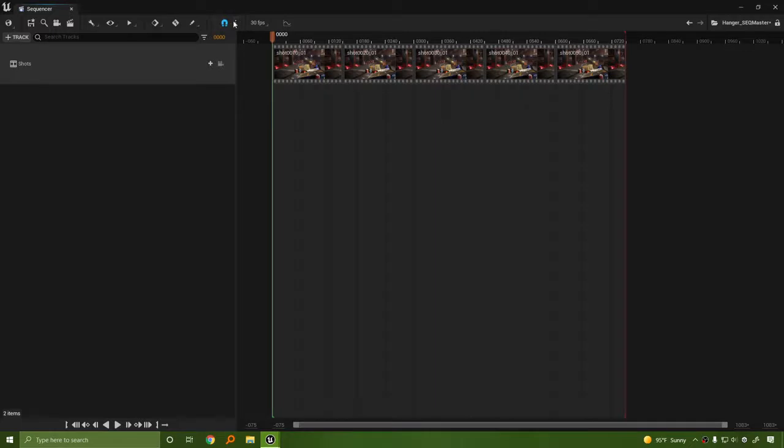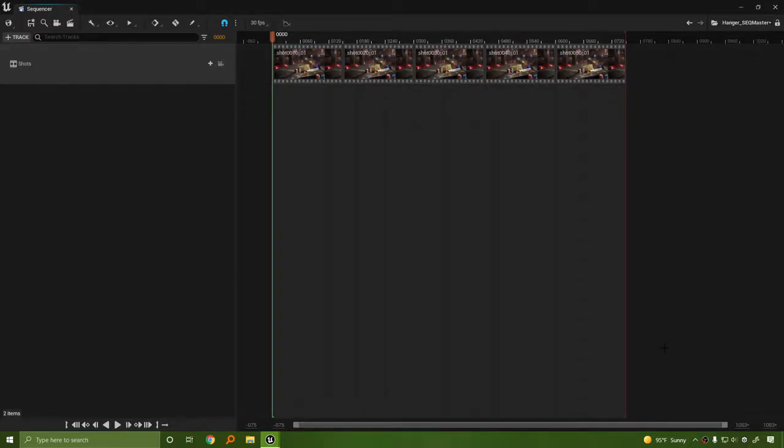This is deceiving. It's not actually an options button. This just scales that out. We have our FPS, and we have a curve editor. I'm not super great at the curve editor, though I might just showcase some of it in a little bit, just to showcase what the curve editor is supposed to do. We have our timeline, and we have our shots camera over here on the left. Pretty straightforward.